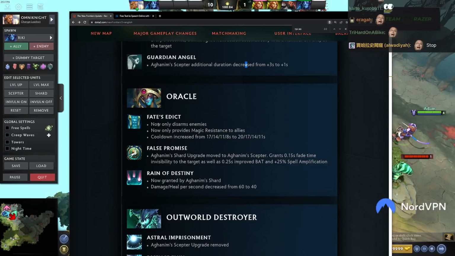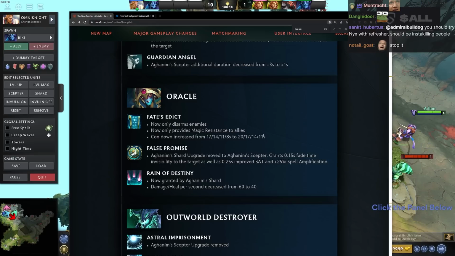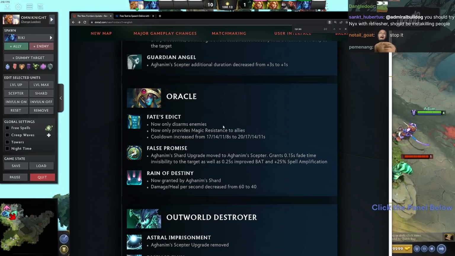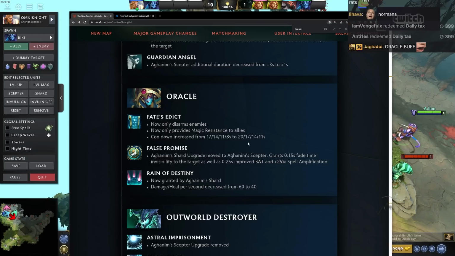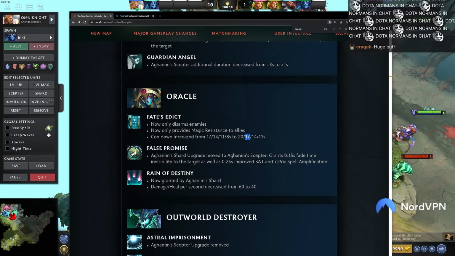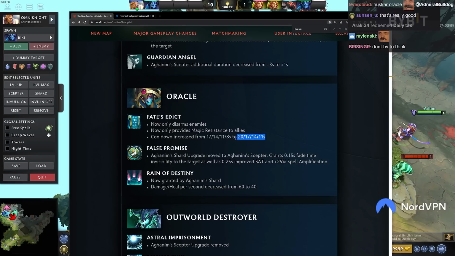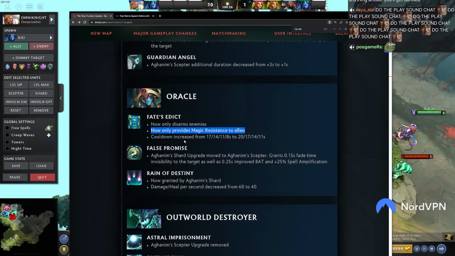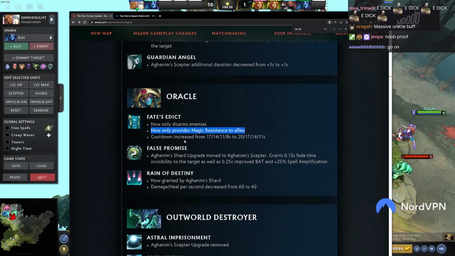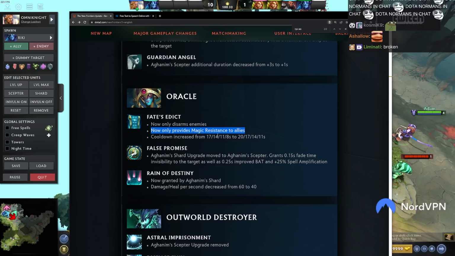Axe nerfed. Now only provides magic resistance to allies. Wait, hold up. So you don't need to use your braid anymore. You can just use it on a teammate. Your carry runs in, you click it on him and you don't have to worry about disarming him. Use on an enemy to disarm. Use on a teammate to give magic resistance. Much easier to use. Before, you did like, oops, I cast on my teammate, and now he's disarmed. My bad.